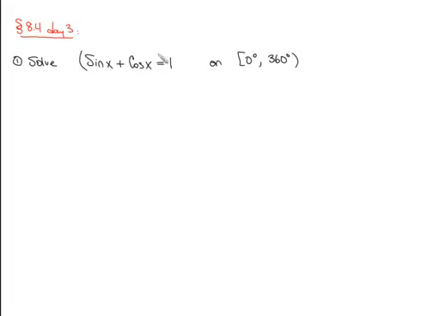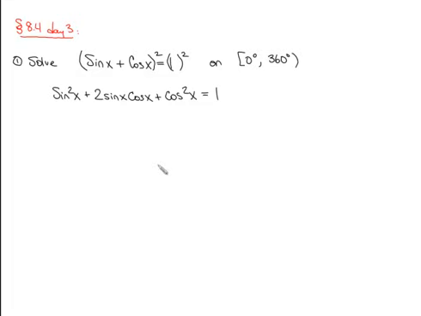So what you want to do in a situation like this is square both sides of the equation. When you do that, remember that this does not become sine squared plus cosine squared. You have to FOIL this out because there's more than one term inside. Don't make that mistake. This becomes sine squared of x plus 2 sine of x cosine of x plus cosine squared x equals 1 squared, which is 1.